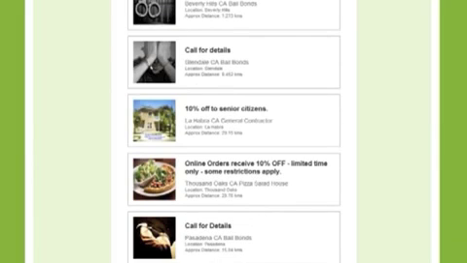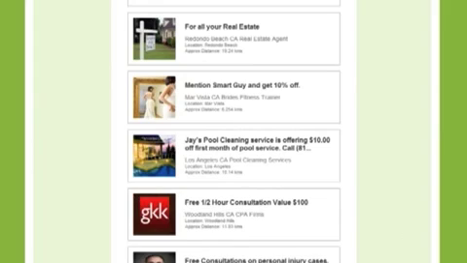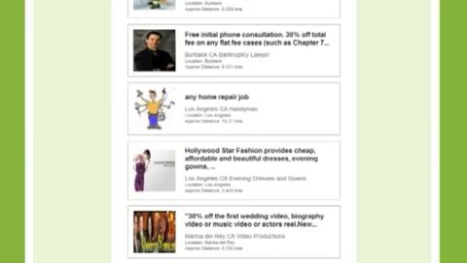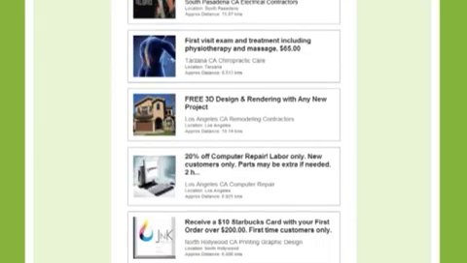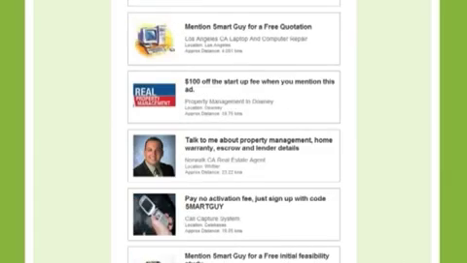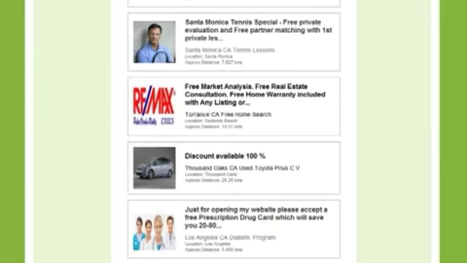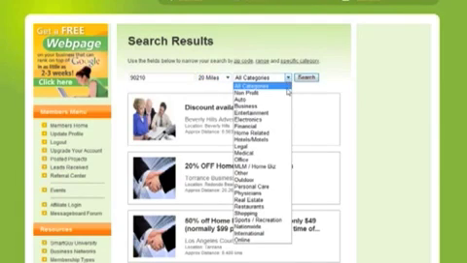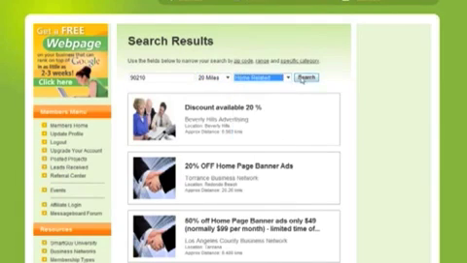Why would a consumer pick a random name out of the phone book without a rating system? Remember, our members are rated, right? Without a rating system, and end up not knowing anything about their details, no background, nothing about them, and pay full price when they can come to their local city network or Smart Guy. And by the way, you can see how fast it's growing. I can also query it by miles. Okay, I only want to know within 20 miles, and I only want home-related because I'm going to buy or sell a home. So I hit search, and it's only showing me those.